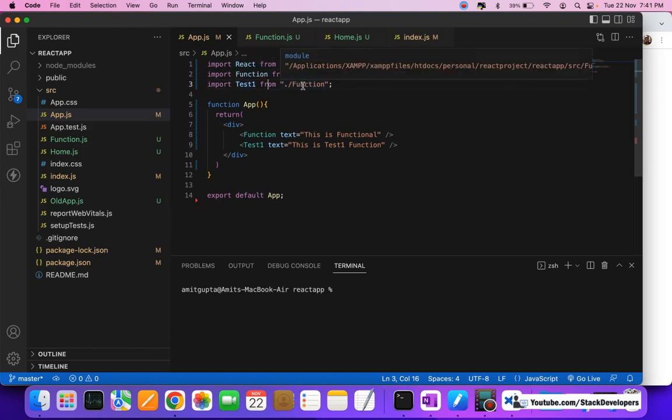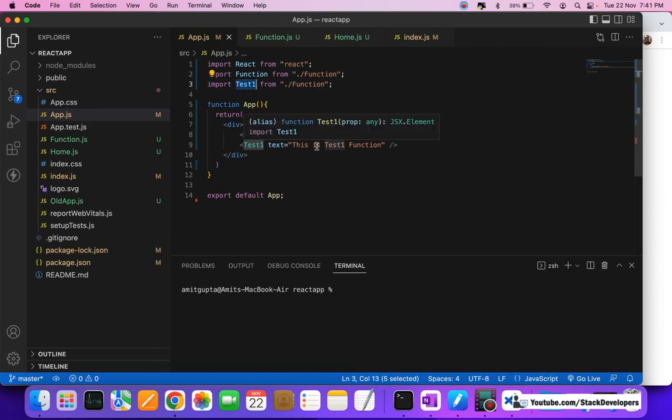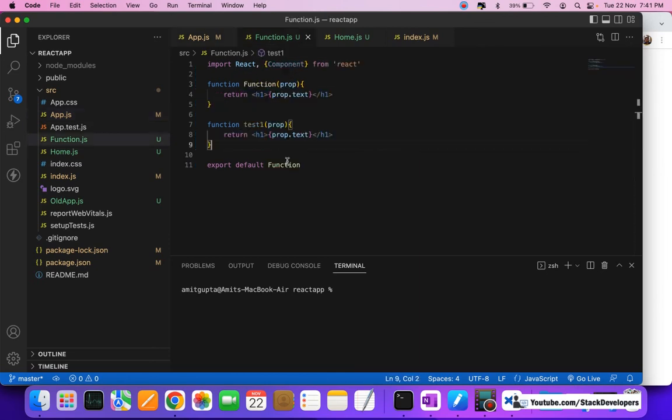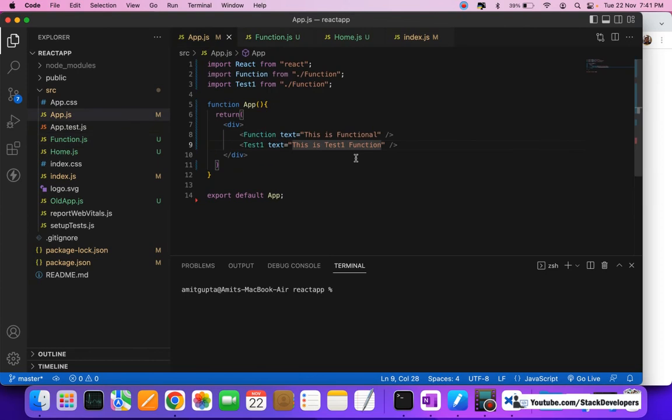See, we imported this function from the function file, from function.js. This is the function name, and this one we have called here and we have put the test. This is test1 function, and we are showing here; we again use the props for sending the data to this function. Like this we can pass the data via several functions with the help of props.